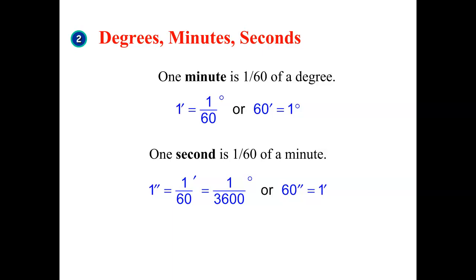Okay? So we have the degree. Well, part of a degree is going to be the minutes. 60 minutes equals 1 degree. Okay? There are 60 minutes in 1 degree. And there are 60 seconds in 1 minute. So you can kind of think of degrees as like an hour on a clock. There'll be 60 minutes in that 1 degree. And then 60 seconds for every minute.